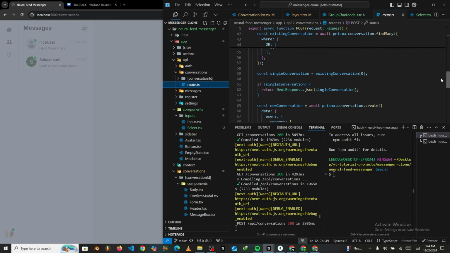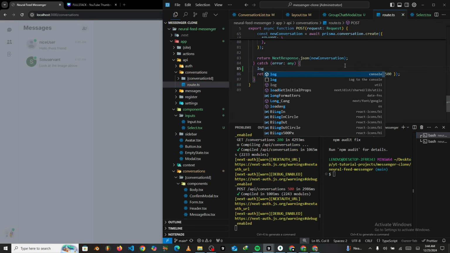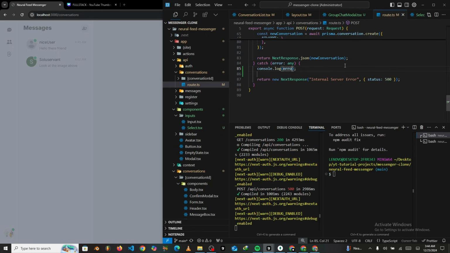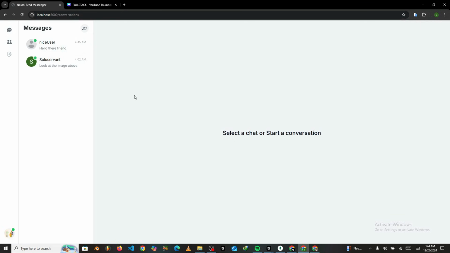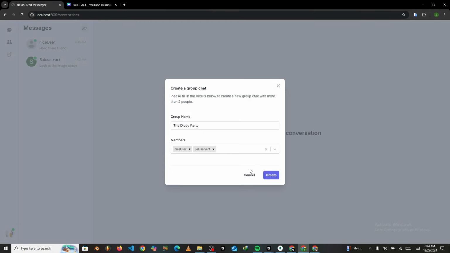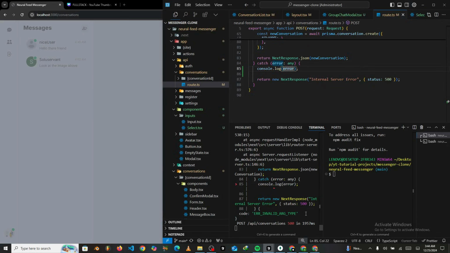So inside, let's come and log out the error like this. Okay, I'll use console error, and then you can come and create. Let's find out what was wrong.